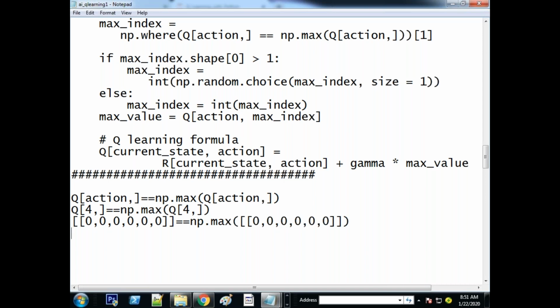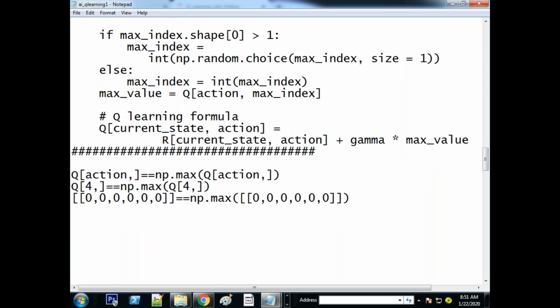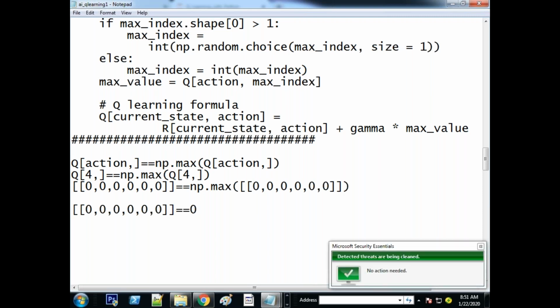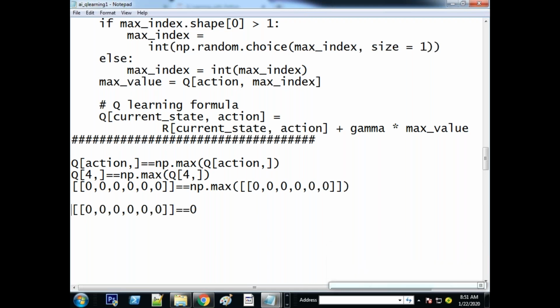Now, just compare. I'm repeating the same. What is the result of np.max of this one? 0. Understood? When you apply this condition, when you compare these things, what is the result? Again a two-dimensional matrix: true, true, true, true, true, true.